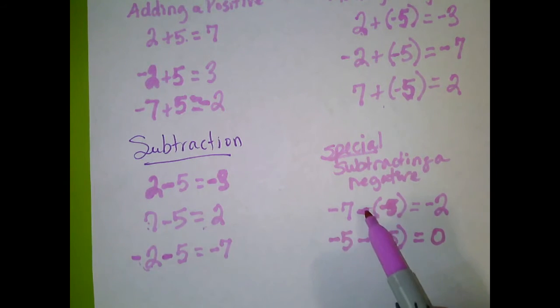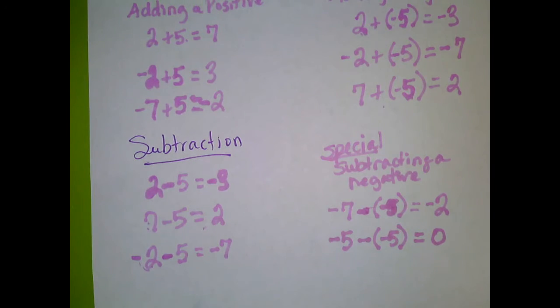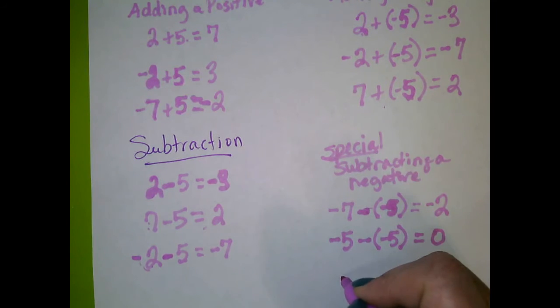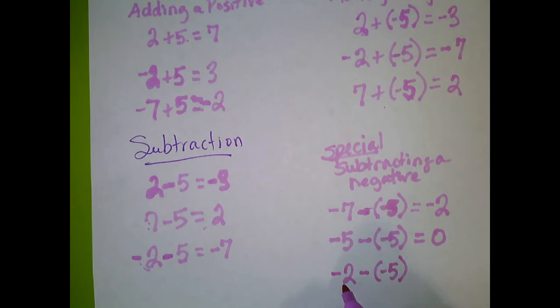So think about it. How will somebody take away your debt? Well, they will pay the $5, which is actually adding 5. Let's say you owe $2 and you want to take away $5 of debt. Well, you don't have $5 of debt here. You only have $2 of debt. So if you're taking away $5 of debt, you basically have 3 in the positive.